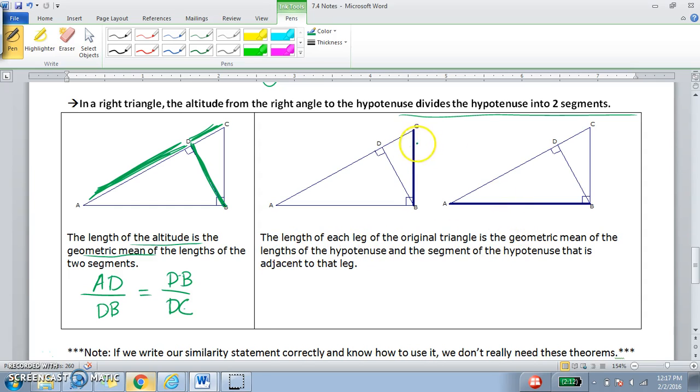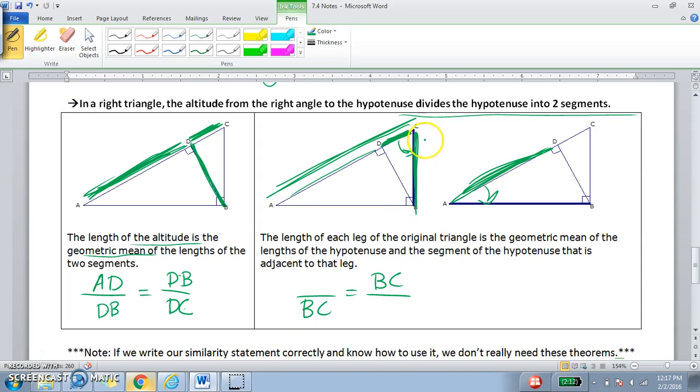So similarly, each leg of the original triangle, so the two sides of the triangle that are not the hypotenuse, each leg is the geometric mean between the entire hypotenuse and the chunk or the segment of the hypotenuse that's closest to it. So it cuts it into these two pieces like we said over here, AD and DC. DC is the piece that's closer to this leg, but AD is the piece that's closer to this leg. So this piece, BC, is the geometric mean, so I put that in two spots between the entire hypotenuse, AC, and the piece that it's closer to, DC.